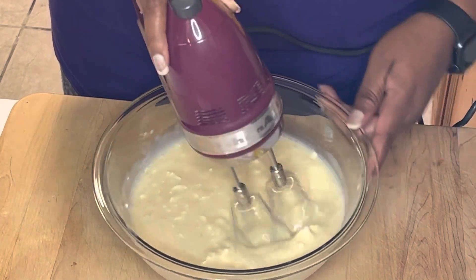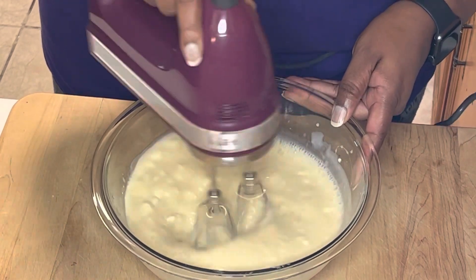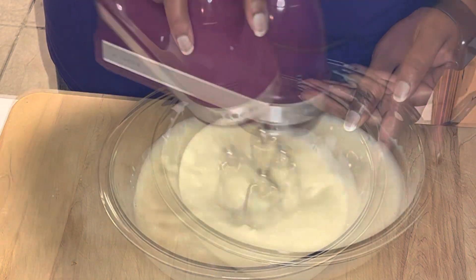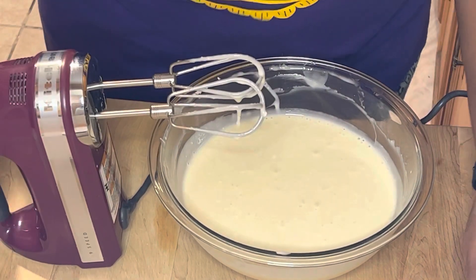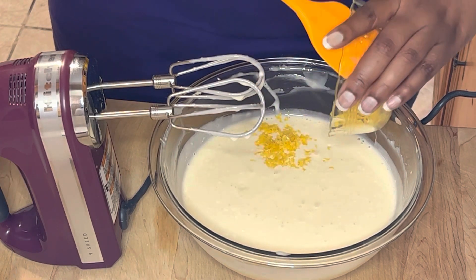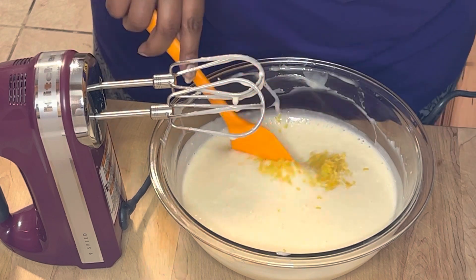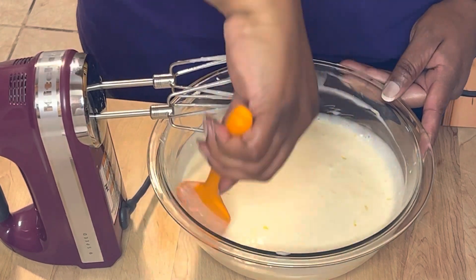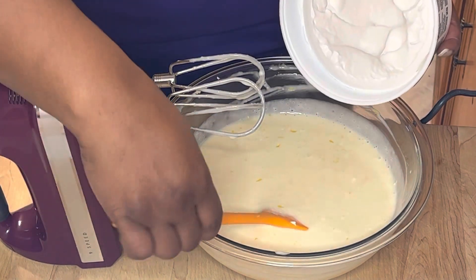Still mixing it all up — you see how thick and chunky it's looking. Hopefully it will reach that consistency until it's all mixed together and smooth and creamy. I'm going to add some lemon zest — this is from a lemon; I found the biggest lemon they had in the grocery store. So I'm just going to add all this lemon zest to it. Then one container — this is the eight-ounce tub of thawed whipped cream.